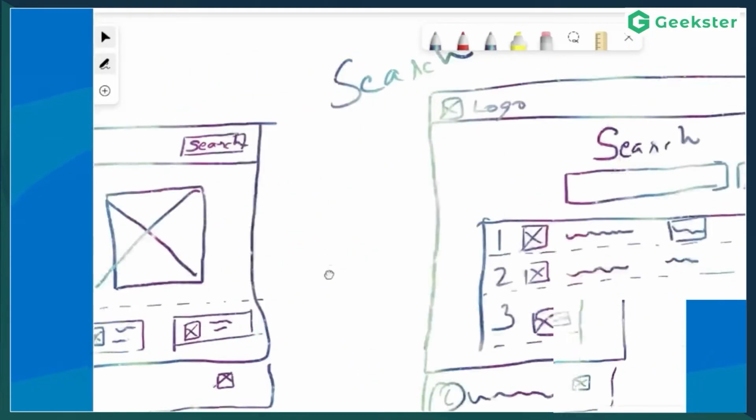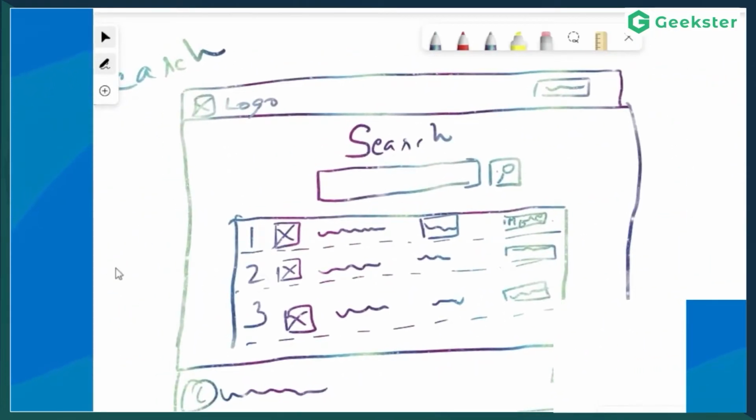So I'll go to white, and here my search screen was supposed to look like this. My search screen was supposed to have a search title in the middle. We'll fix that very easily. We already have the helper classes for that. Text middle we already have. For the input tags we can do that, probably a flex container, and justify content center will do it. Below that we will have the card for each of them, like a table sort of a thing. So let's jump into our code.